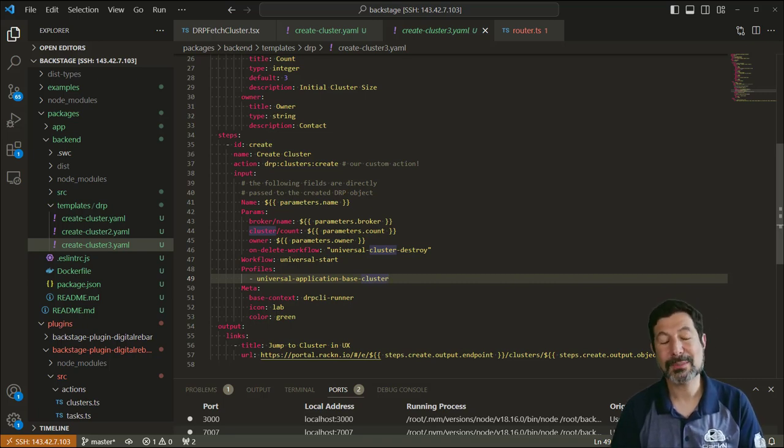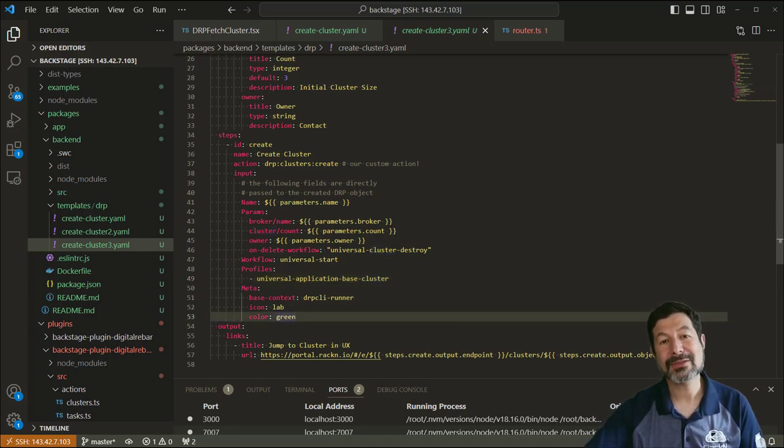Now, we aren't exposing these things to the Backstage user. What we're doing here is actually going back and giving the Backstage developer the opportunity to inject things into Digital Rebar outside of the developer's control. And then you could create a new template to call this that would then have different behaviors based on how you wanted things to go. Very powerful to be able to have the developers and the Backstage owners, your platform engineers, to be able to tweak and tune how you get and interact with infrastructure, and then have operators very clearly be able to support it.